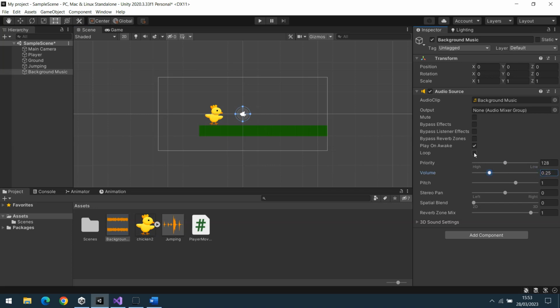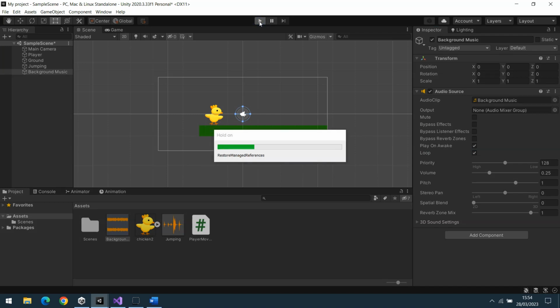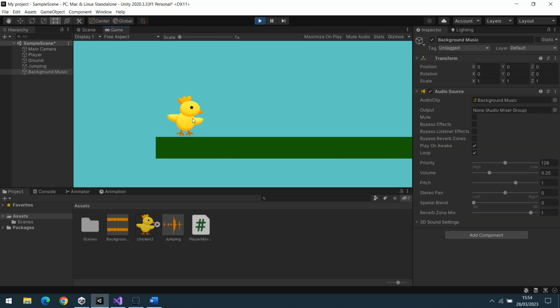And I'm also going to click on loop, because that'll make it loop continuously. So if I've been on a level for 5 minutes, and the song is about 3.5 minutes long, then it will continuously loop until something gets done, like finishing the level. So if I press play, what should happen is music should play. It should play quite quietly, hopefully, and I can come back and adjust the volume and these bits and pieces if I need to. And when I jump, I should hear that quite clearly as well.